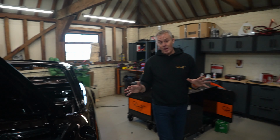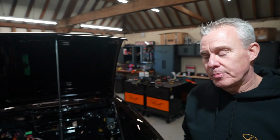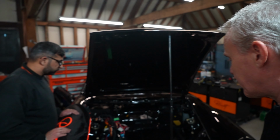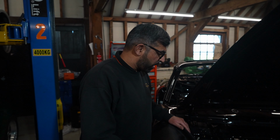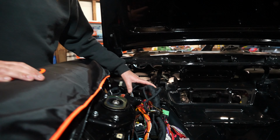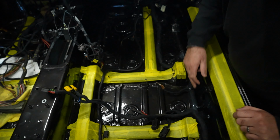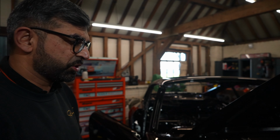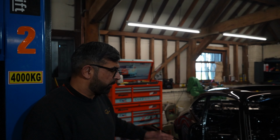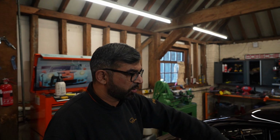So last week we saw Pav revamping the wiring loom on the 964 backdate. Let's catch up with Pav and find out how we're getting on getting it back into the car. Okay, so last week obviously we were tidying up the wiring, so you can see it's all in here. Basically I've routed it into the front. This is only some of the wiring. There's a lot more that then branches off here and goes in the front. So basically you've got three sections: the front section of the wiring, the main section of the wiring, which also leads into the back, and then the engine harness, which goes on the other side.